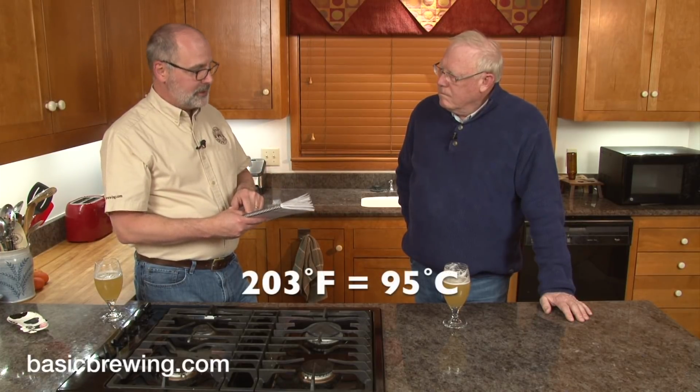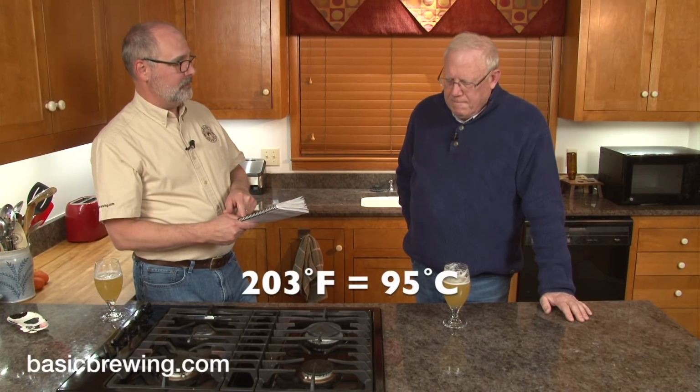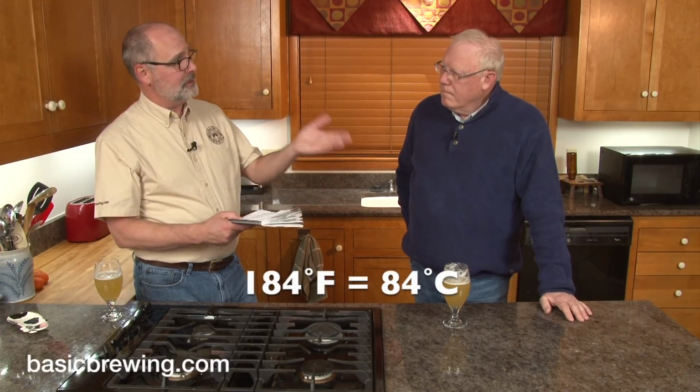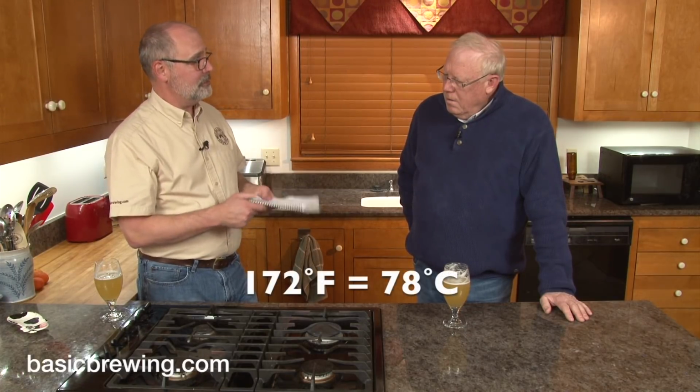After flameout, when I added my first hops, the wort was 203 degrees Fahrenheit. 15 minutes later, when I added the Denali, it was 184 degrees Fahrenheit. So in just 15 minutes, it had fallen that much. Then 30 minutes after flameout, the Simcoe stayed in there for 30 minutes, and the Denali stayed in there for the last 15 minutes of that. At the end of that, it was down to 172 degrees Fahrenheit.